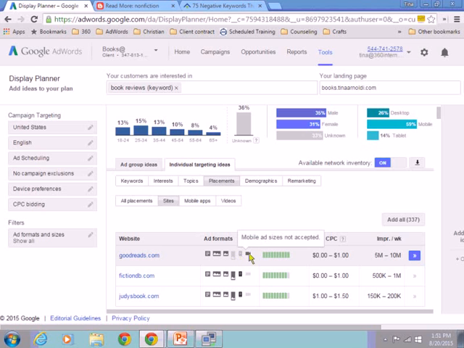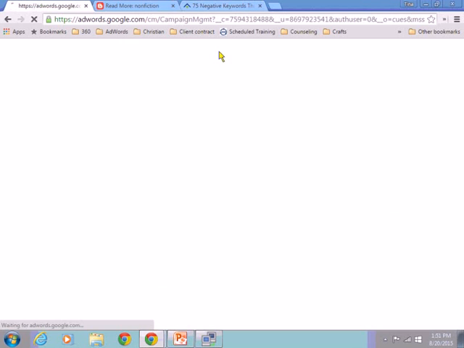They're not doing mobile ads, but they are doing video ads. So you can have these different types of ads that will run on their network, which is why you want to create different types of ads. So again, this is one way that I can look at the placements, and I can try to search for sites that I specifically want to target.